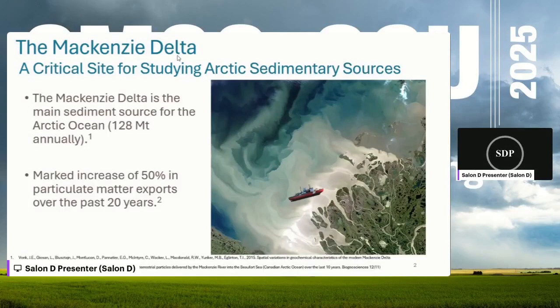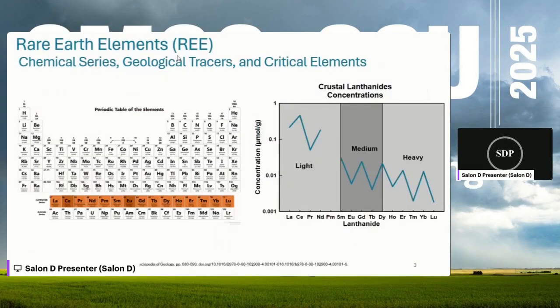So we want to use tracers to know where this particulate matter is going to go. To use tracers, we decided to work with rare earth elements. They are a series in the periodic table that comprise the lanthanides, scandium and yttrium, but for our work, we're only going to work with the lanthanides. Those elements are used in high-end technology, but also as sediment tracers. The reason behind that is they tend to stay together in the environment. They react in a similar way.